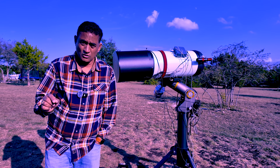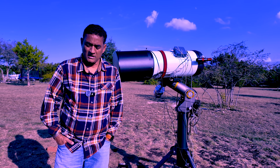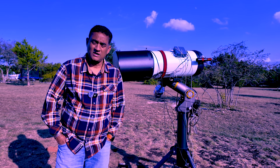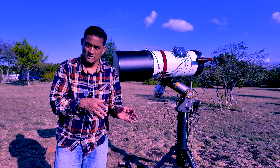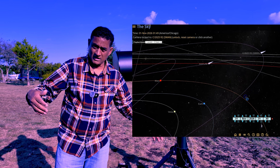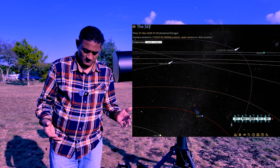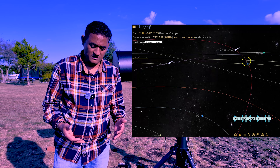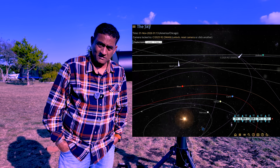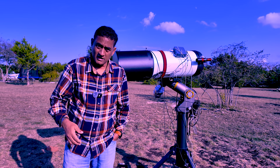There were numerous requests asking me to take pictures of Comet R2 Swan, so I did. Several folks are talking about R2 Swan being on one side of the Earth and 3i Atlas on the other side, putting a lot of comparison between these two comets. There are reports that they are the same, so let's understand a little bit more about what that's all about.